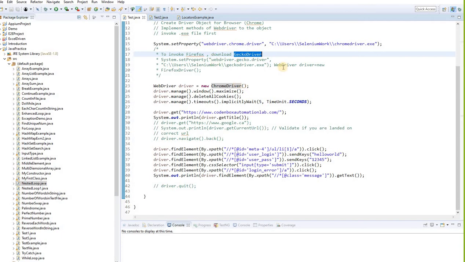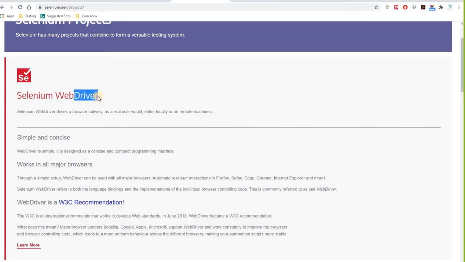And similarly, Internet Explorer has an IE driver. It can only read the instruction, apply it, and communicate only with Internet Explorer, and so on. Okay, so that's where Selenium WebDriver comes into the picture.